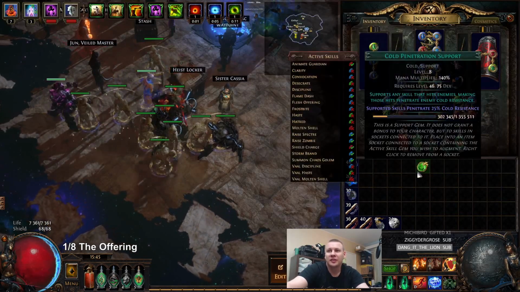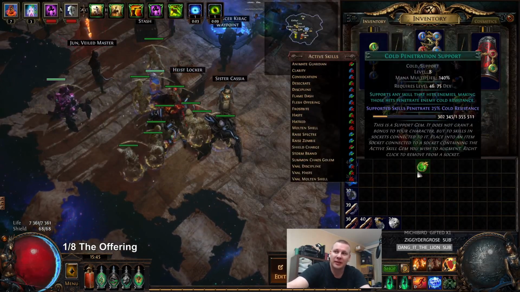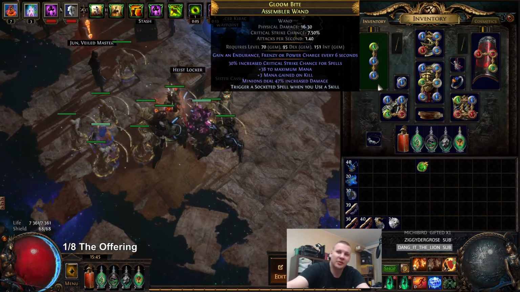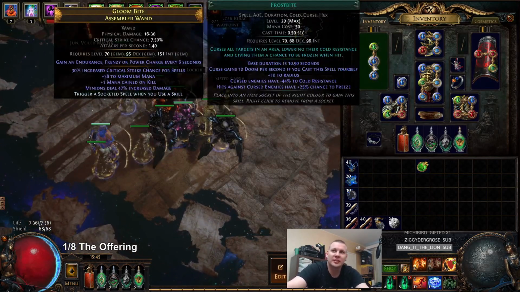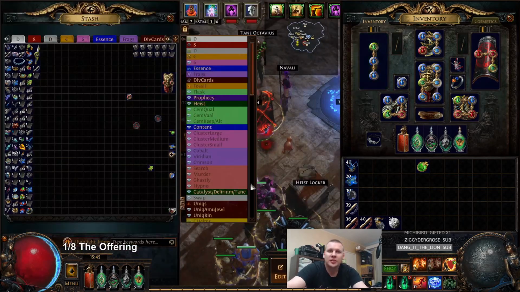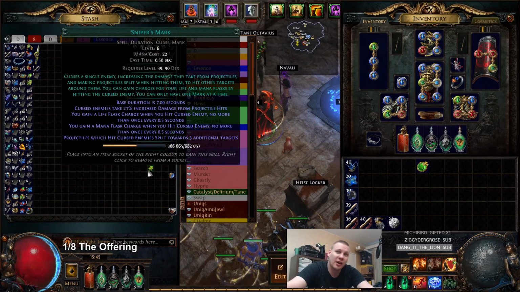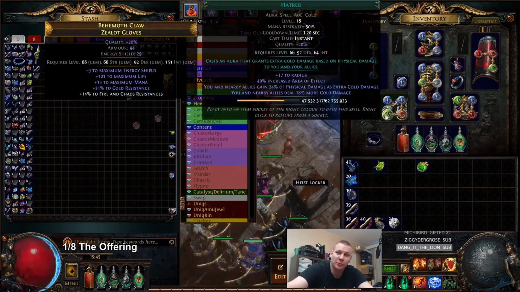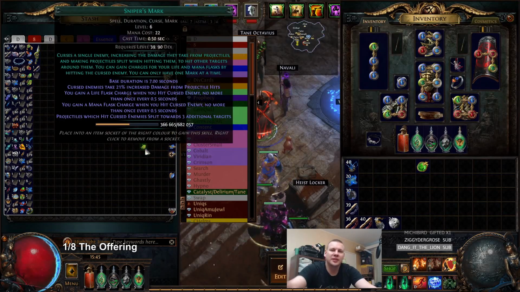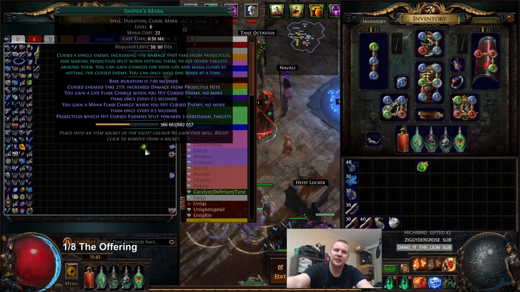And then for bosses, I'm currently just swapping a cold pen in there. And if I had another white socket, I would change the Frostbite. I would make this into one white, so I could have the Sniper's Mark. Sniper's Mark is so much more damage than Frostbite is. But I'm kind of lazy about switching, and the damage feels good enough that I don't feel like I need to do it.